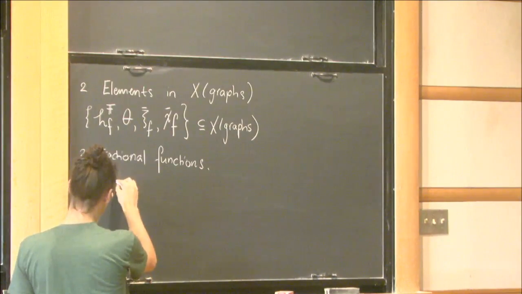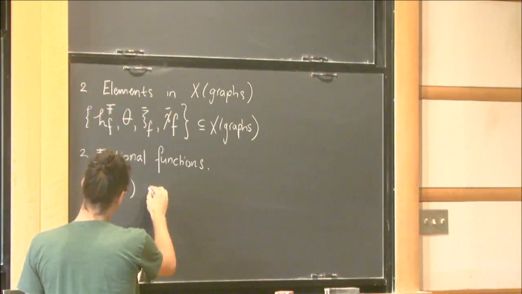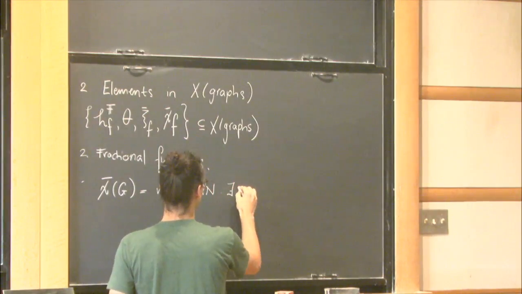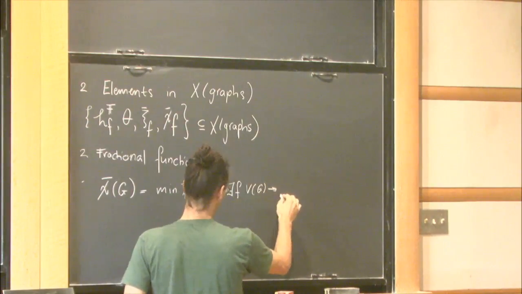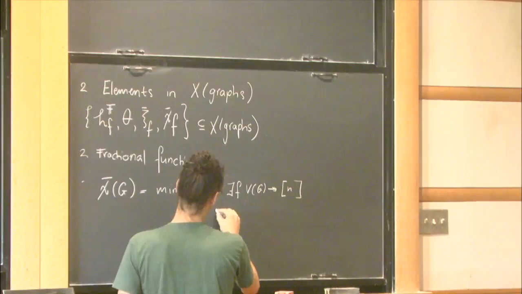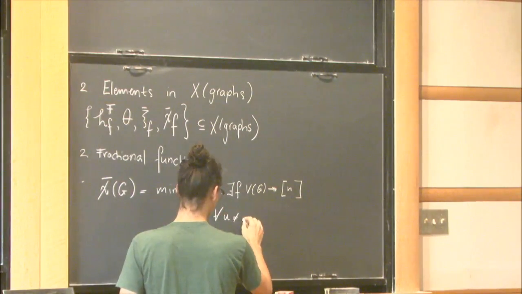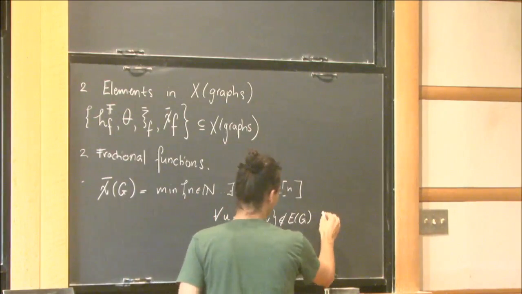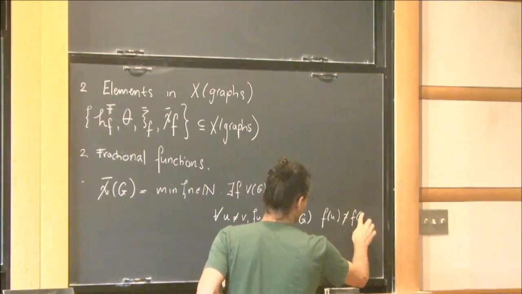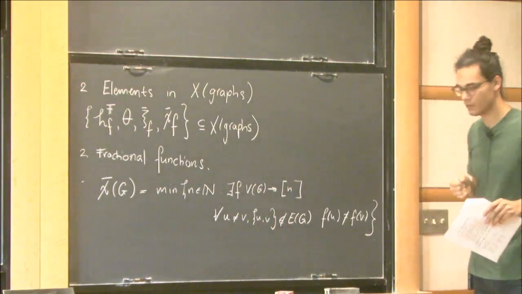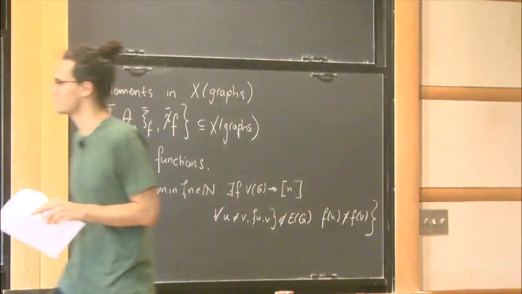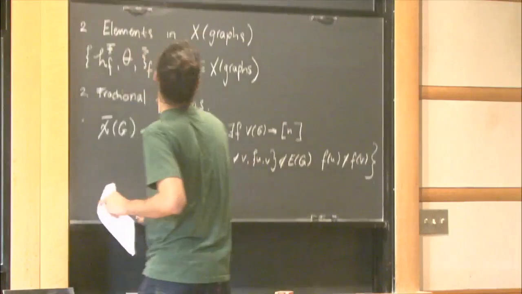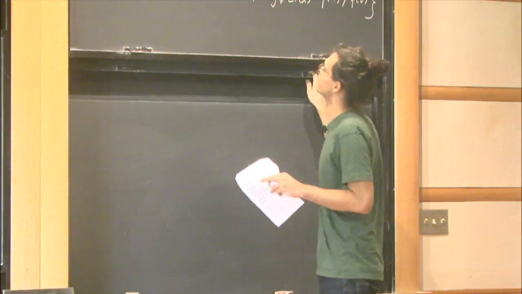So we start with the clique-cover number of a graph, chi bar, which is the minimum number n such that there is a map f from the vertices of G to n, such that for any u and v different that are not an edge, it holds that f of u is different from f of v. An easier way to say it is the chromatic number of the complement. That's right. It's the chromatic number of the complement. I have another board. Yeah. So that's the first one. Somehow I think this will be useful to do it like this, but we'll see.